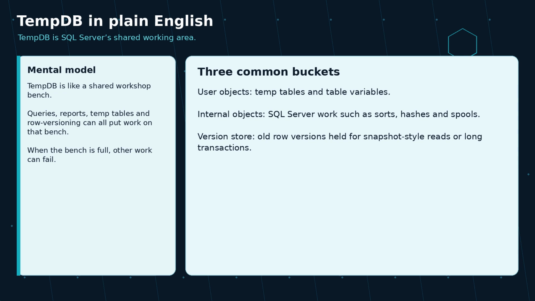Think of TempDB as SQL Server's shared temporary work area. Applications can create temporary tables there. SQL Server also uses it internally for operations such as sorting, hashing, and work tables. A third area, called the version store, holds older row versions used by features such as snapshot isolation. The important point is that "TempDB is full" is only the symptom. The bucket using the space tells you what type of problem you are investigating.